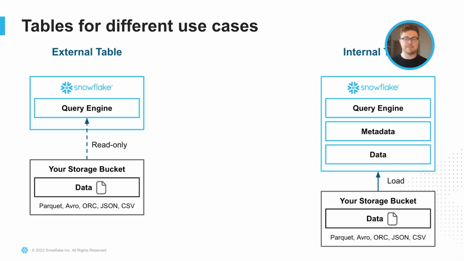And this data lake could consist of files like Parquet, Avro, ORC, JSON, CSV. On the right, you have standard Snowflake tables where you ingest files from your data lake into tables. And with these tables, you experience excellent performance. You get features like time travel, ACID transactions, and this is all made possible because of added metadata that's not present with just files in the data lake. But what if you want the best of both? Access to data in your storage with great performance and features like time travel and ACID transactions.